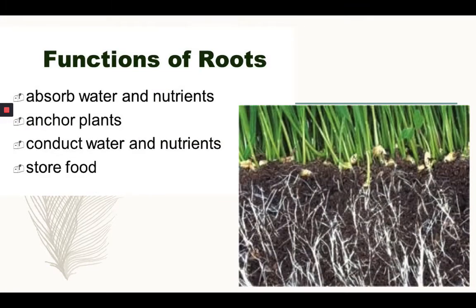So first of all, functions of the root. As you know, the function of the root is to take water and nutrients from the soil, and it distributes them to the leaves, the stem, the flower and fruit, as well as to anchor the plant. The roots of the plant go deeper and deeper in the soil and keep the plant standing still. That is how the plants are standing still.